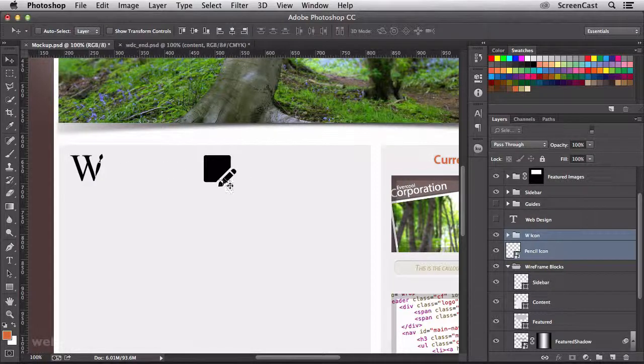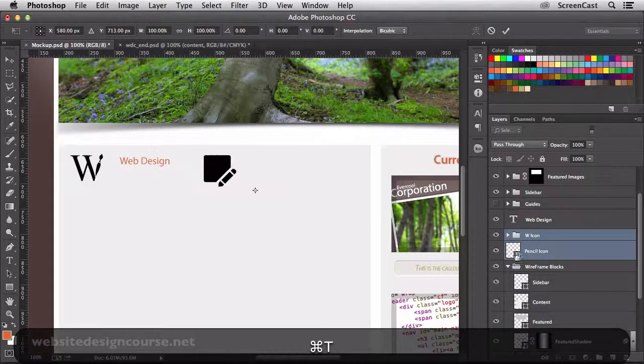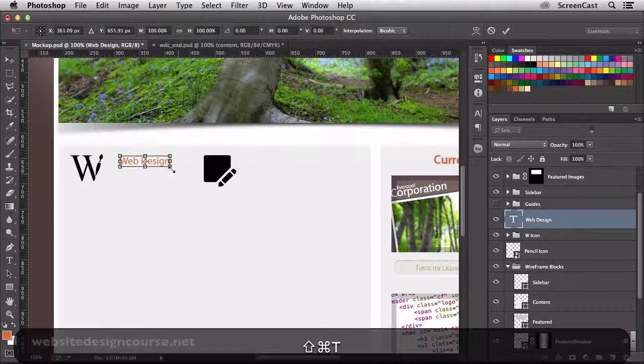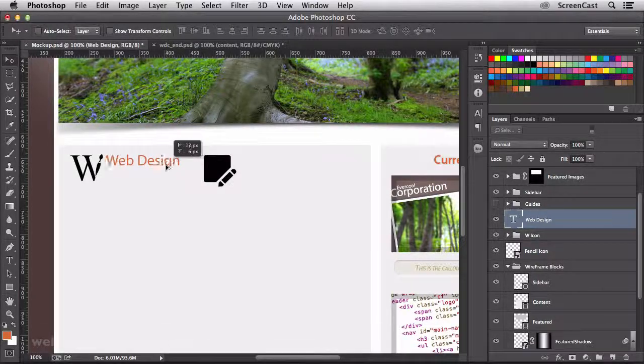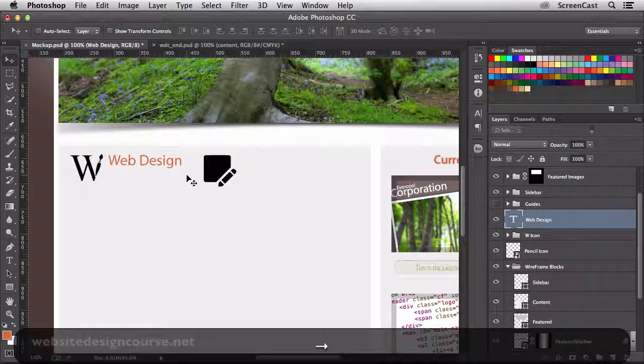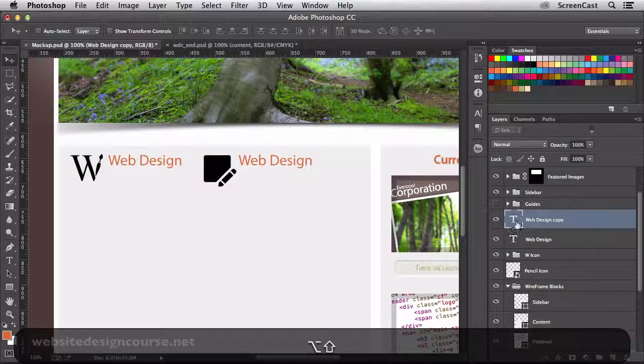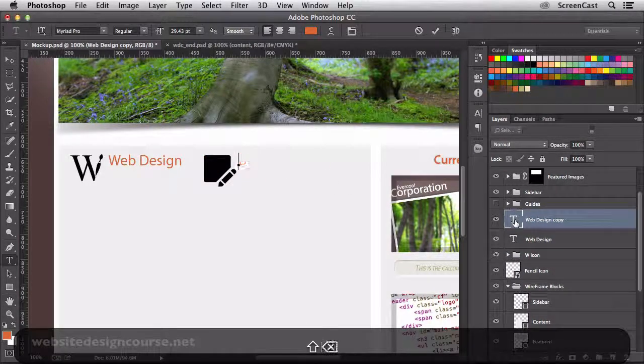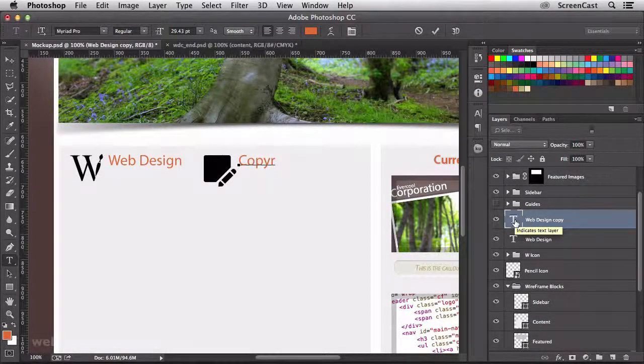Now we'll put our body copy back in here. So let's turn on that web design layer and free transform. Whoops. Free transform that layer up to increase the size of this heading. And we'll stick that there. Grab another one and pull it over here. And we'll call this copywriting.